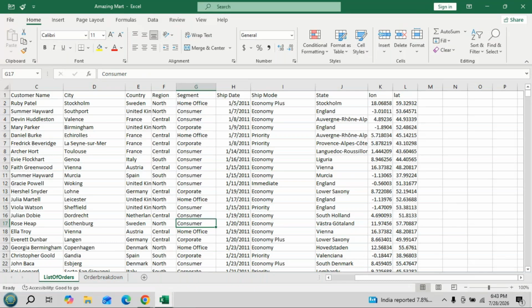Download the file I have shared in the group. The ones who have not downloaded the file, now I have shared it in the WhatsApp group.